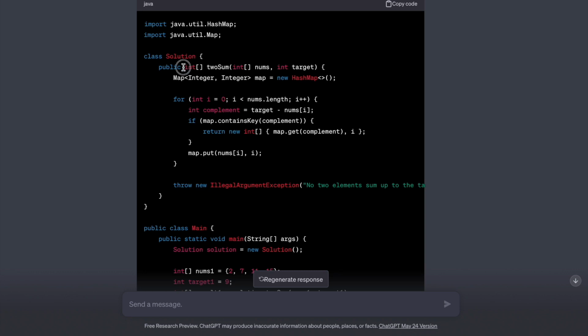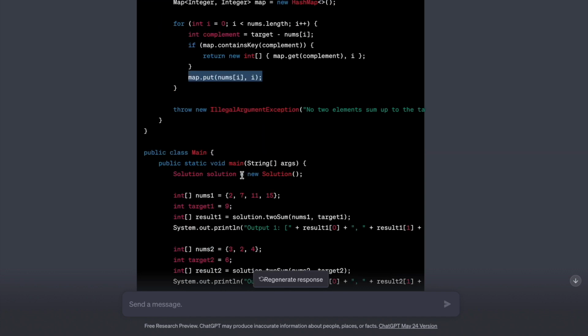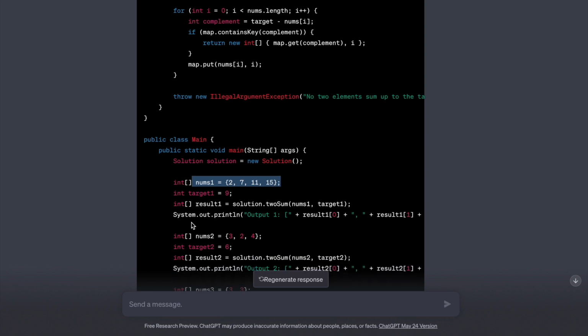Let's take a look at the code. It uses a map. The complement equals target minus nums[i], and from the beginning to the end, if the map contains the complement, it means we get the target, and if not, we put the number and its index into the map. Seems correct.